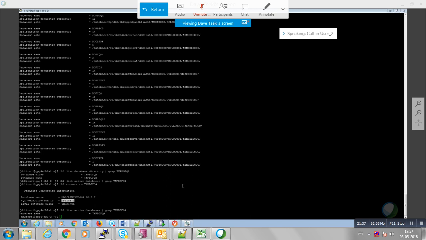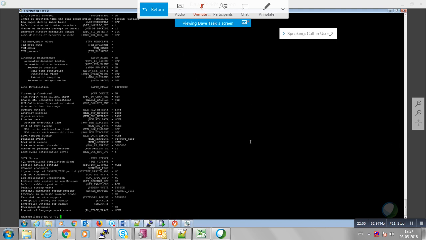It's DB2 get dbcfg for the particular database, and I'm going to use bgfzqa, our BG Freeze QA database. If I do that, you can see all these. It looks like the same type of thing as for the instance, but with different parameters. There's a whole slew of parameters, as you can see, that all do different things.